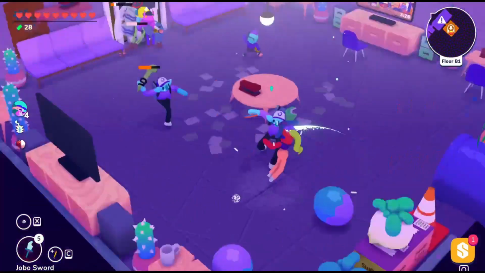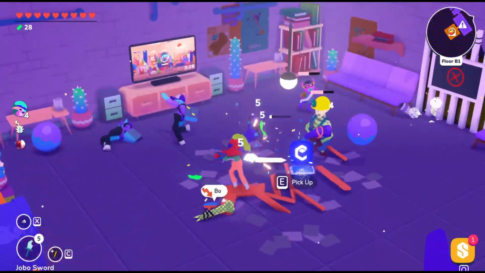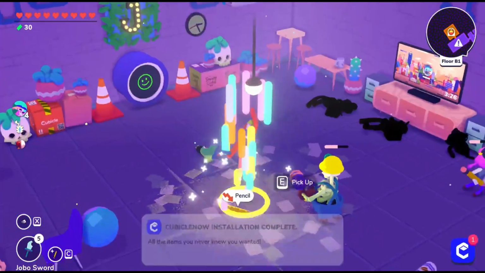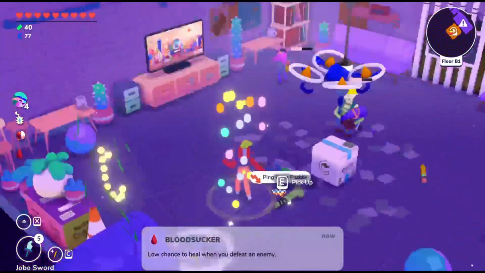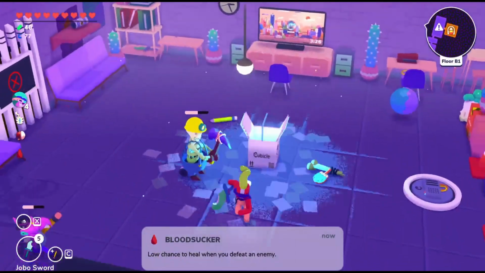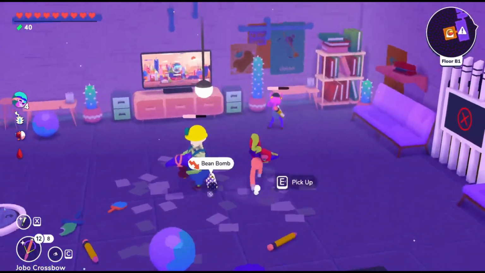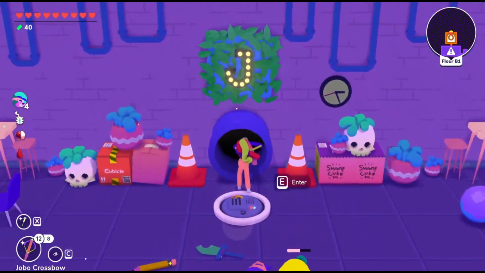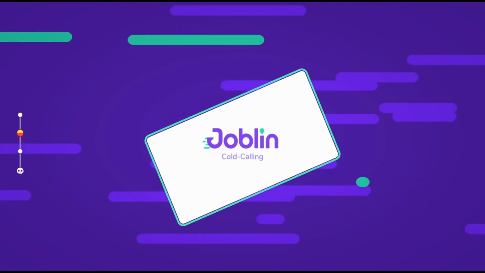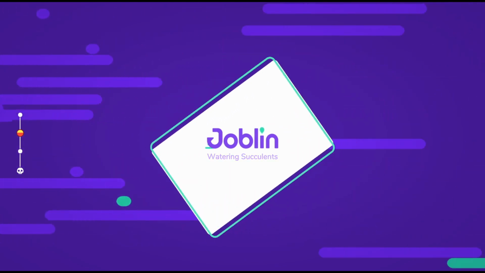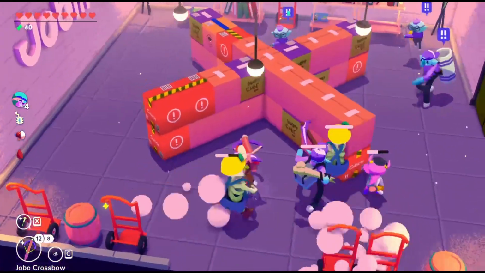All these startup project management software, it looks just like it, and it amused me so much as I was playing it, and as I learned more about the corporate art and the history of why corporations use this art style so much, it just got funnier and more relevant the more I learned about it after I was done playing. Also, the dialogue looks like a text conversation where you have the chat bubbles for each person, like you're texting back and forth. Another techie, startup, modern kind of look that I think fits really well.